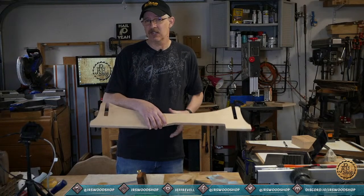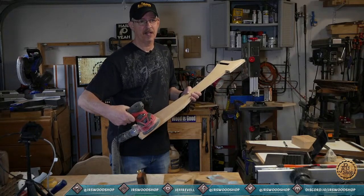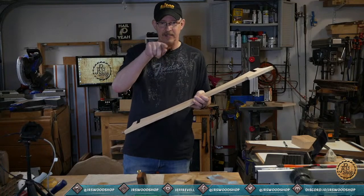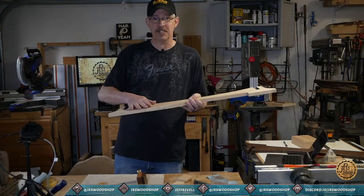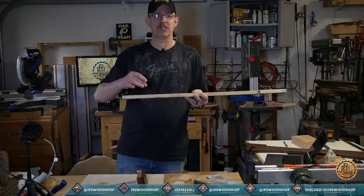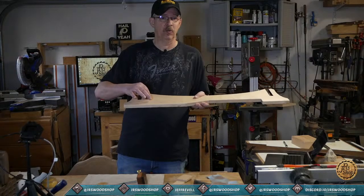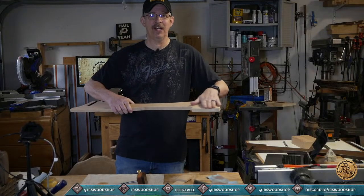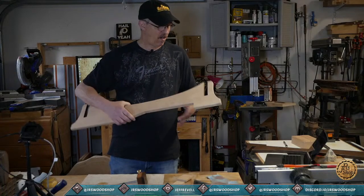And if you don't know what pigtail swirls are, I use a random orbital sander, just this thing right here. And it doesn't just go in a nice circle. It actually oscillates as it's going. So it tries to create a more random sanding pattern, which usually is smoother. But if you stop at a coarser grit, what you get are these little pigtail swirls and there's scratches in the wood itself. And like I said, it's hard to see on naked wood, but as soon as you lay down a dark stain, they jump out at you like you drew them in with a magic marker. I mean, they are ugly.